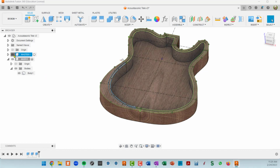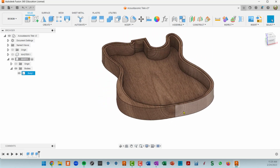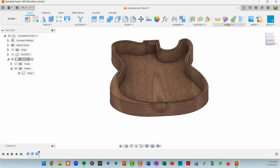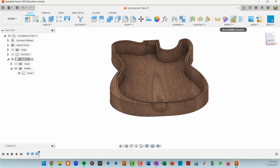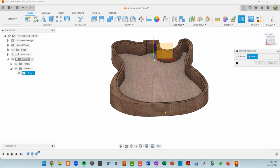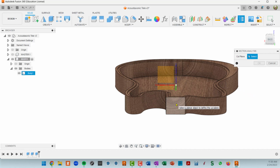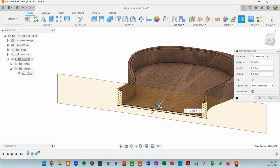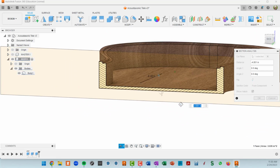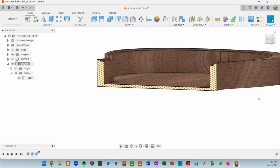Let's hide our master, and there is our back. So I'm going to actually do a section here, just to make sure that that thickness is what I think it is. So let's see, here's section analysis. We're going to pick a cut plane. Let's come around here. Here's the plane we want to be on. And now we can push this section in to where we can see the sides and we can see the bottom. So I'm going to do an OK.